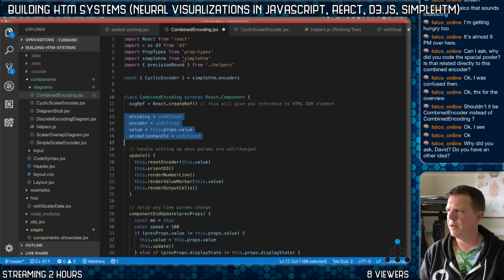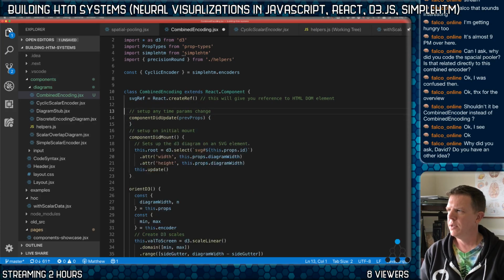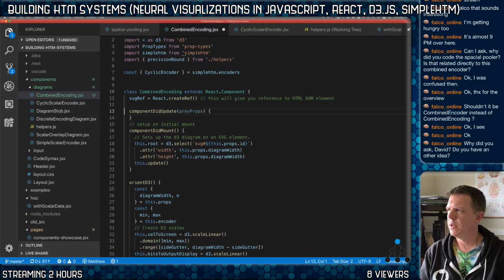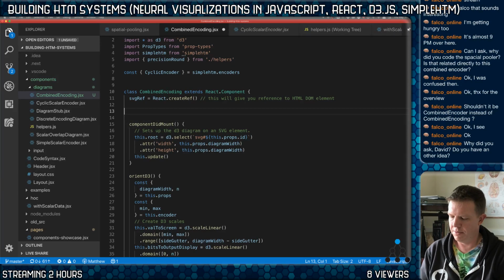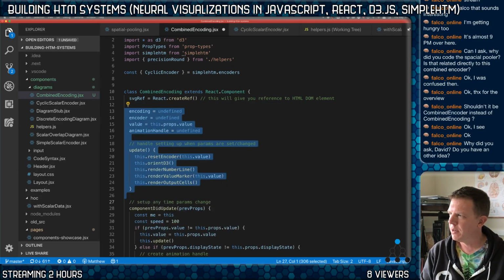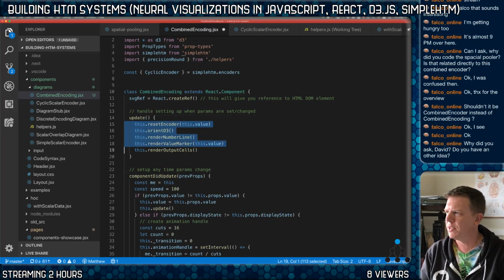And we're just going to worry about... I don't need that. I might need this. I definitely will need this eventually. And I will need an update as well. I shouldn't have removed that. There we go. I'm removing too much. But I'm just trying to set up the structure of it.